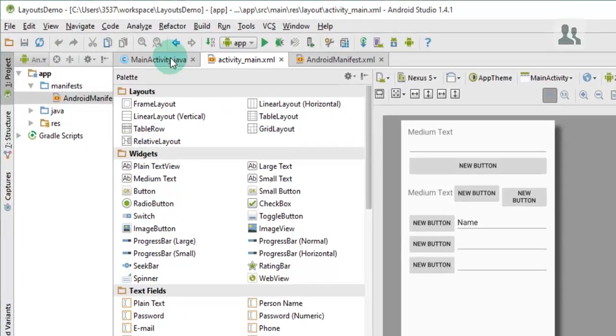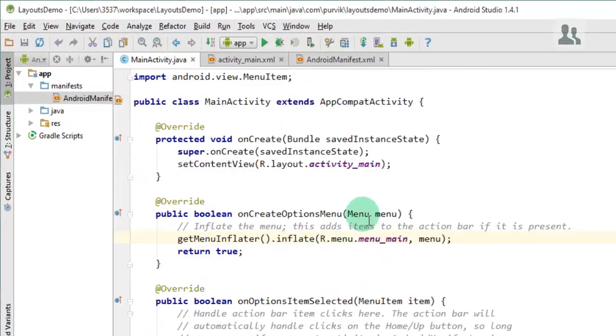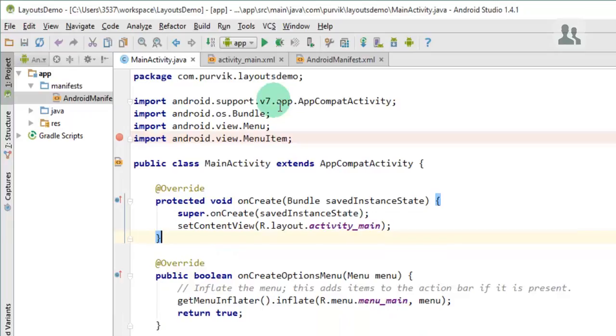Now take a look at the Java file. This Java file acts behind our activity_main.xml file, and it holds a number of methods and parameters to let all our views and view groups act well. The file starts with a package name, the package inside which all our files reside. The classes required for our Android application are imported after the package. That is the top section of our Java file.